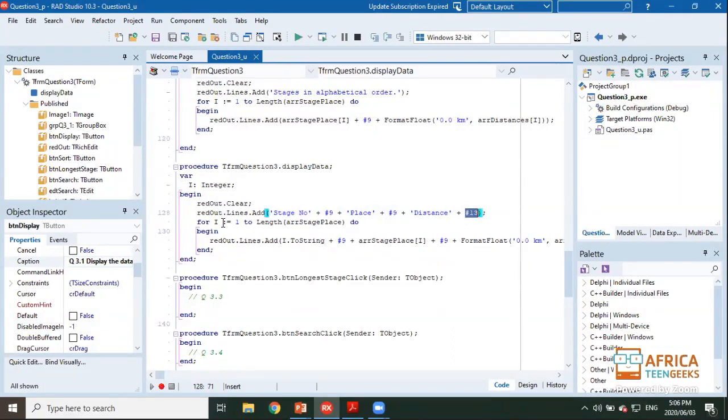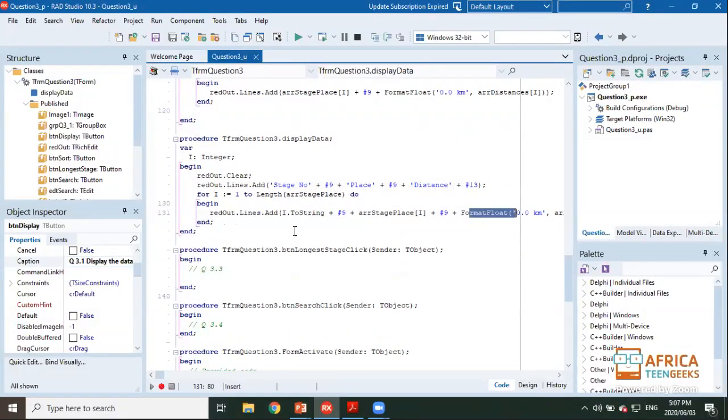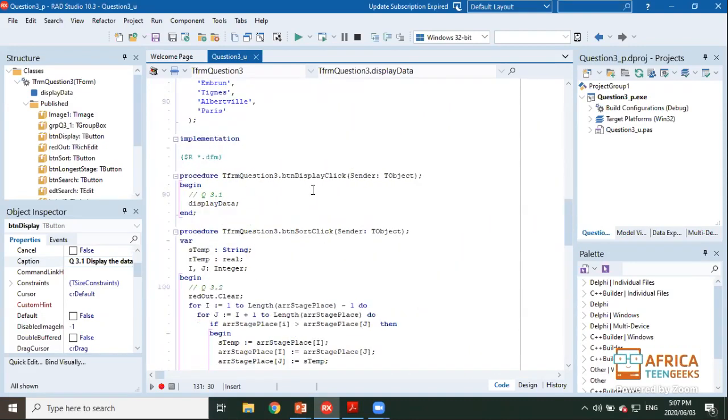All we did is loop through the entire array and simply display every single element from each of the arrays, as well as the number of the stage. It was just the value I. I is just incrementing from 1 to 21 over here. And then what we had to do, if I can find it, is the button then just simply does one thing.